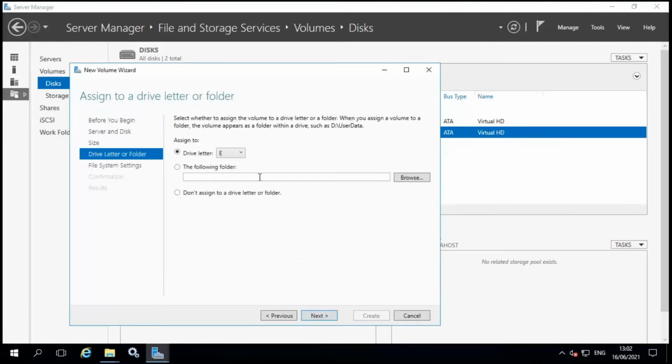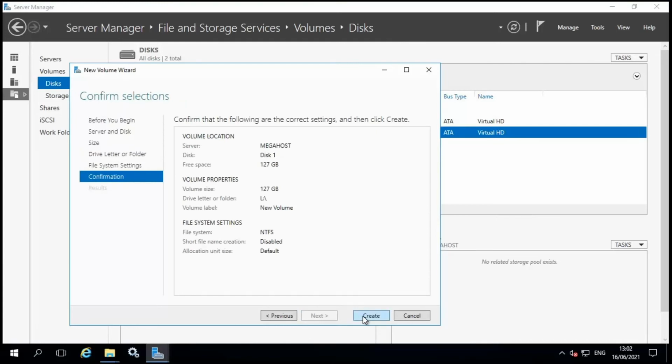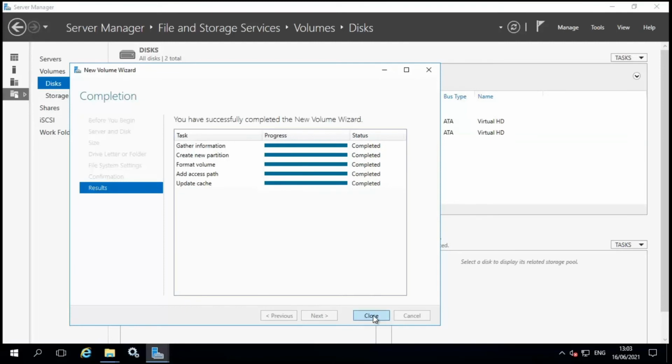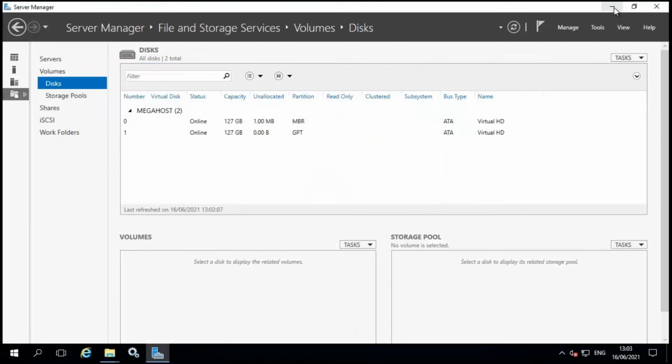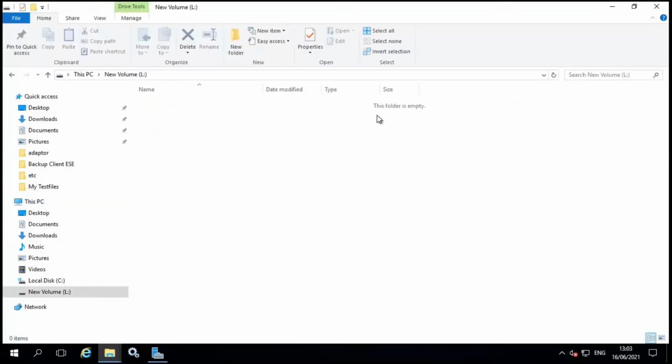So we'll have that set as an L drive as the original machine, and we'll just get that formatted. Okay, great. So now you'll see I've got an L drive presented to my server, and of course we go into that folder. That is obviously empty, there's no data on there.